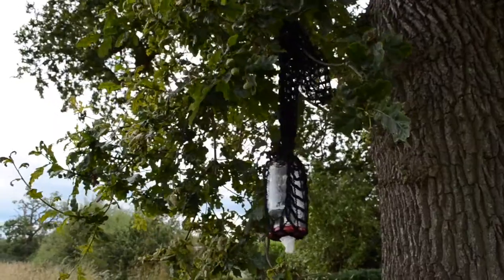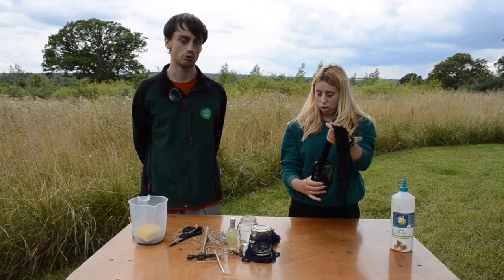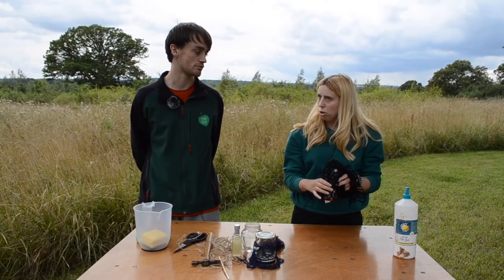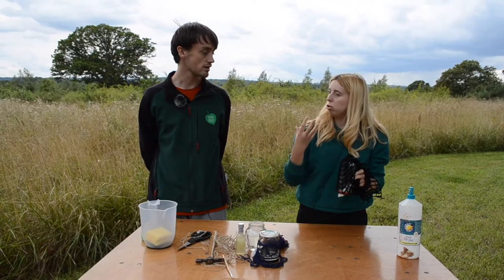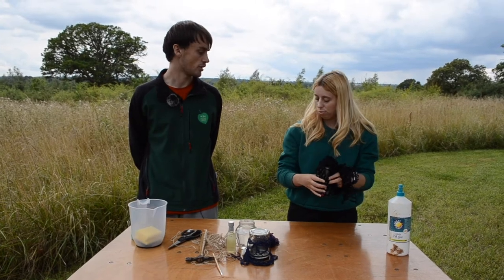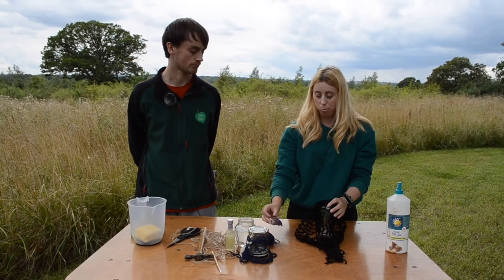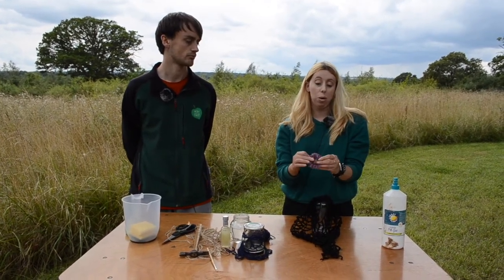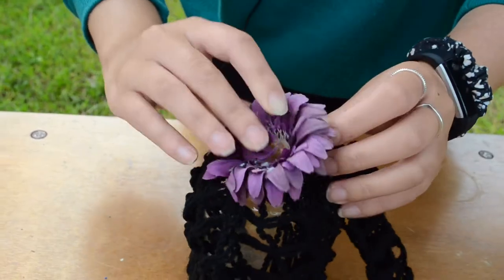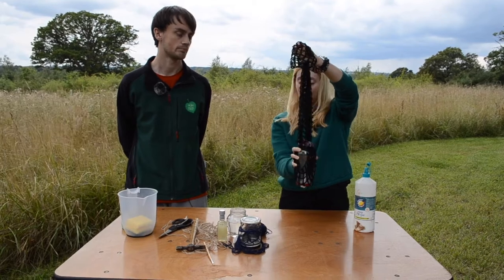Where would you say is a good place to hang it in your garden, Sam? From a low branch, really, so you can easily get it down, put it up, and refill it when it's used up. Maybe somewhere in the garden where there aren't many flowers, so it's a different place for butterflies to go — or on a balcony. You don't need to refill it too regularly; it will take a long time for them to drink it all. To encourage butterflies onto it, you can glue on a fake flower — made from origami if you like — which creates a pleasing-looking feeder and encourages butterflies to land on it as they think it's a flower.